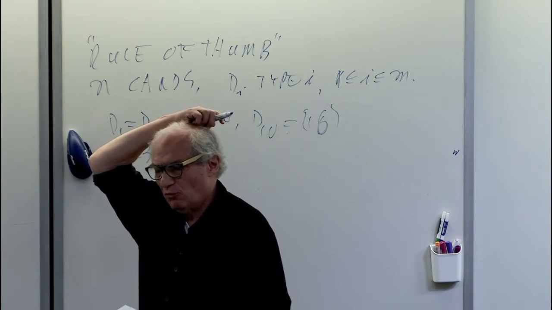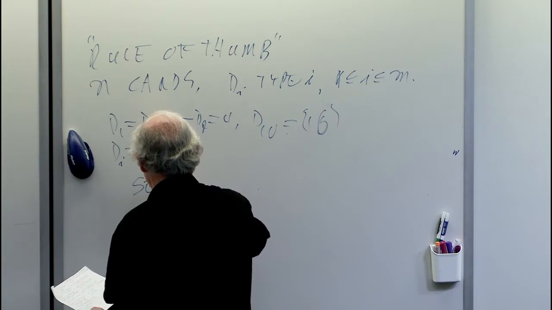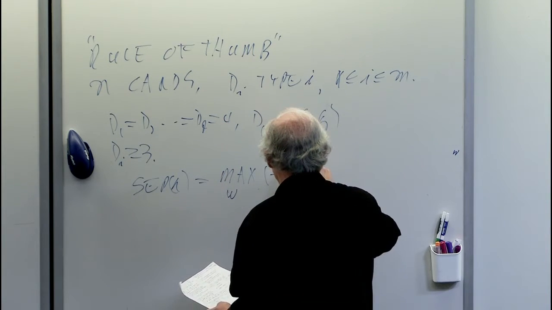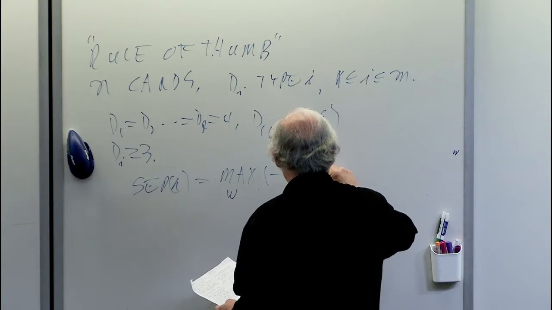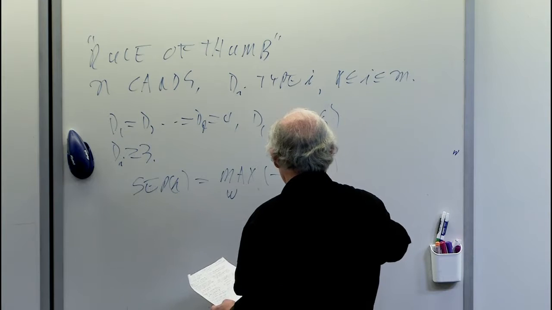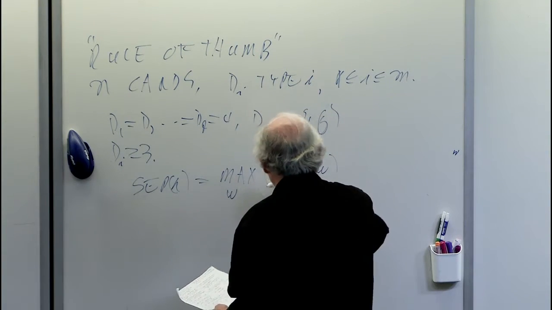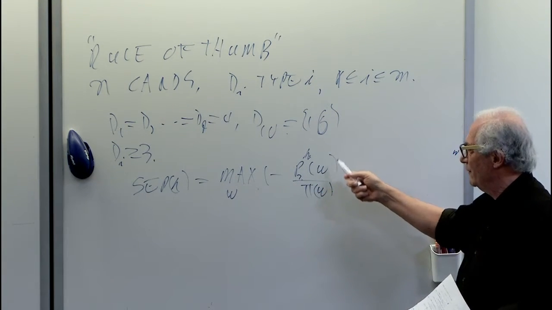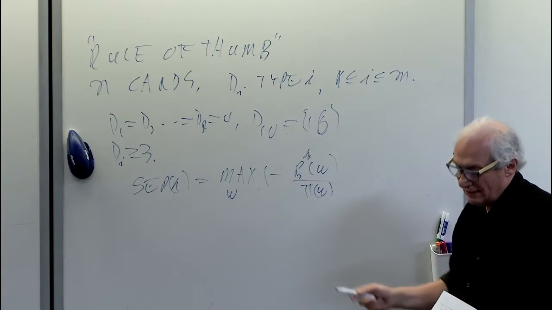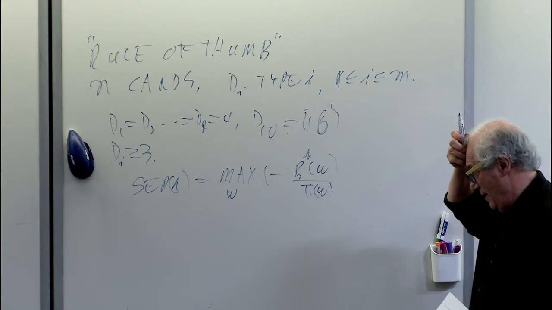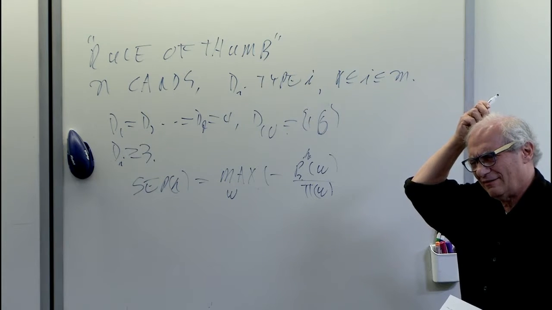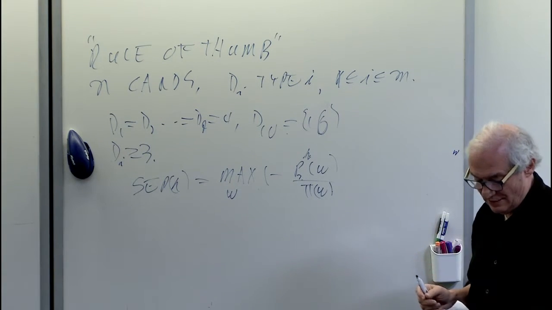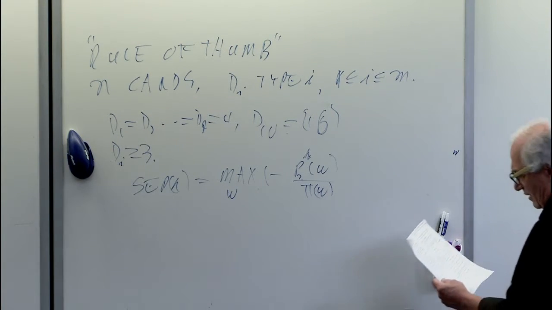We worked in separation, which is, the separation after k shuffles is the maximum over W of 1 minus the probability, starting from wherever you started from, that you're in W, divided by the stationary probability of W. So 1 minus, no absolute values, just 1 minus that. So look at the chance that you're at W after k steps, look at the stationary probability of W, take that ratio, subtract it from 1, take the maximum of that. So that's an upper bound for total variation, and it's a lower bound within a factor of 2 in a certain sense. But anyway, it's a reasonable notion of distance too, and it's a little easier to work with. And here's our theorem. I'll write it here.